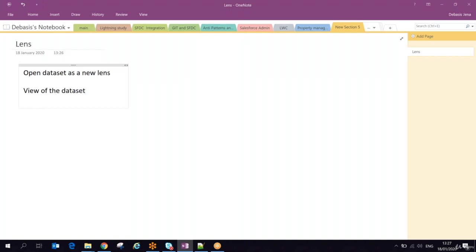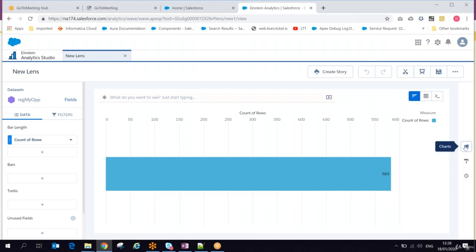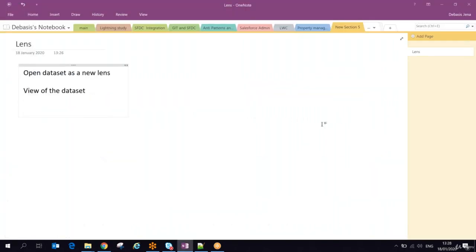Like how you have a report, same way. What we can do on this is explore the data from the dataset and get data insights. In a lens we have multiple options, like you can see the chart and many things. We can explore the data in a lens as a chart or table, and we'll see what kind of options we have. You can even use our special query language, nothing but SQL.